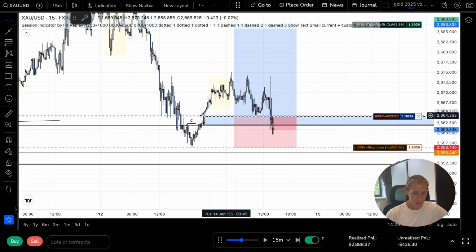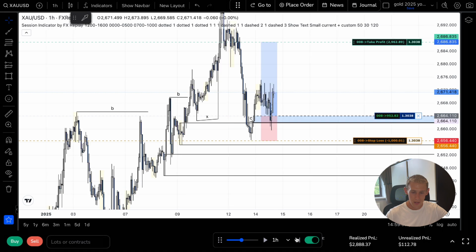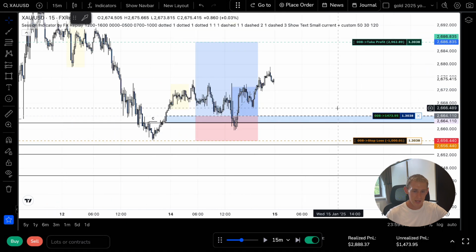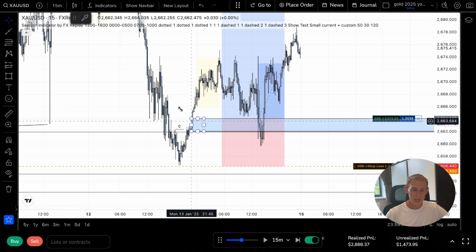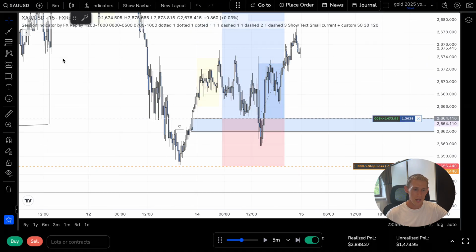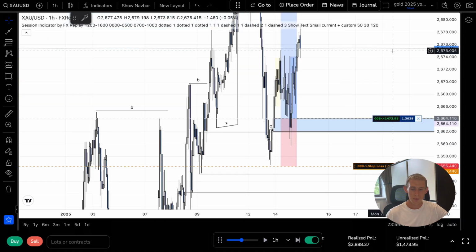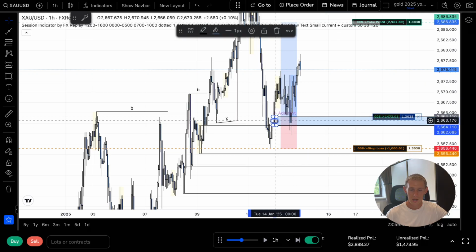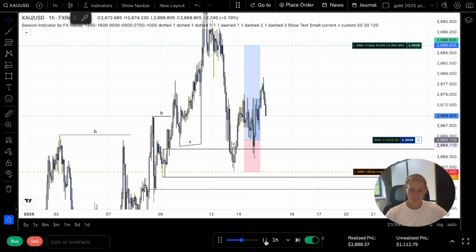It's not looking the best, I'll be honest. The demand didn't hold. But as always, stop loss or take profit on these trades. Oh, okay, so that's looking pretty good actually. It has held. This is one thing gold likes to do as well. A big tip for you guys is when looking at gold, watch what happens after the demand zones or supply zones are swept, because price will very often do this where the demand itself won't hold, but price will sweep it and then make the move.